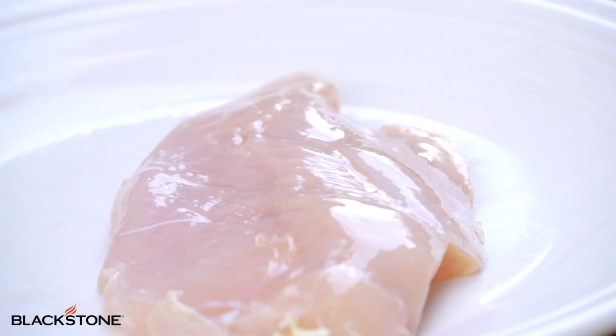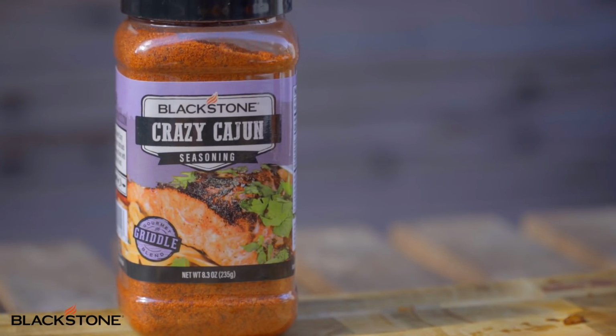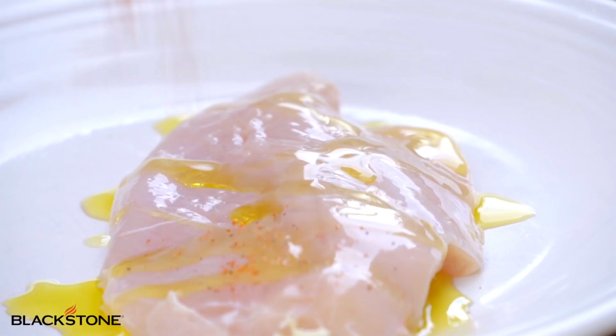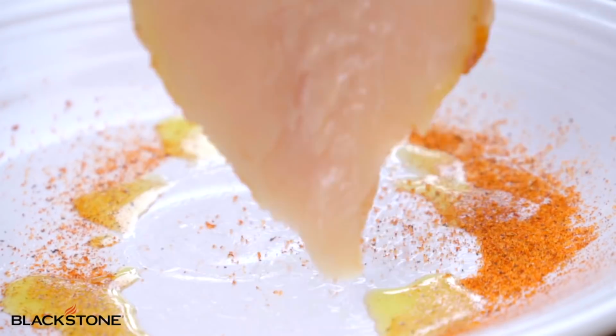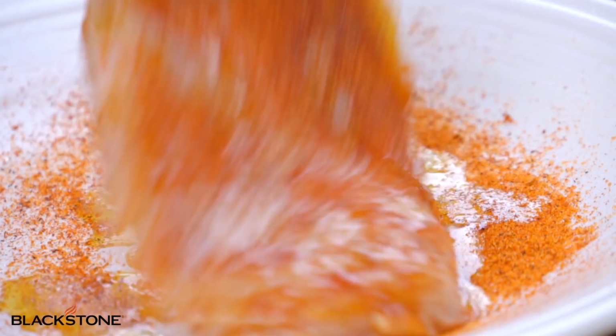Now before we get to our griddle, we're gonna talk about our chicken. Now today I am using a chicken cutlet, nice and thin. We want it to cook quick and fast, right? This is a little quick fix, so we wanna go as quick as possible. I'm using a little bit of olive oil, then I'm gonna grab my Blackstone Crazy Cajun seasoning and be pretty generous with this over the top. We're gonna flip it on the other side, same thing, olive oil and some of our Crazy Cajun seasoning.